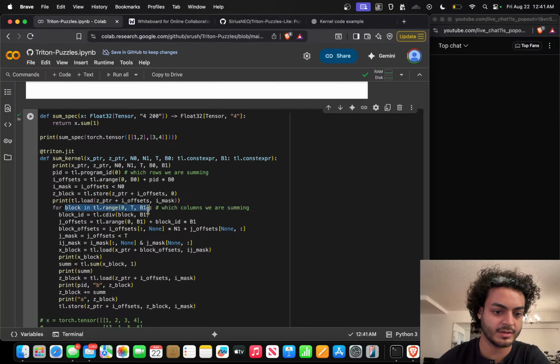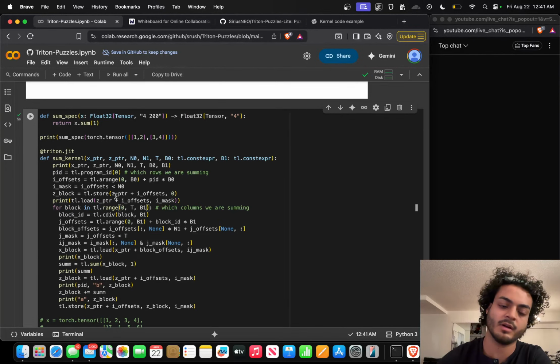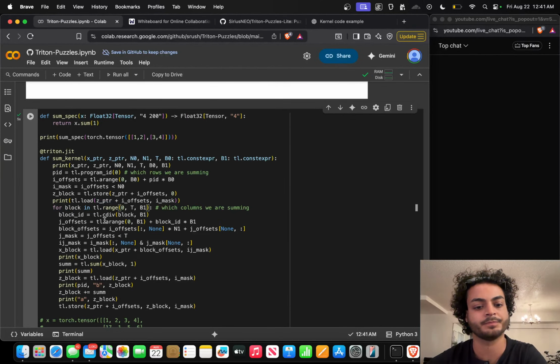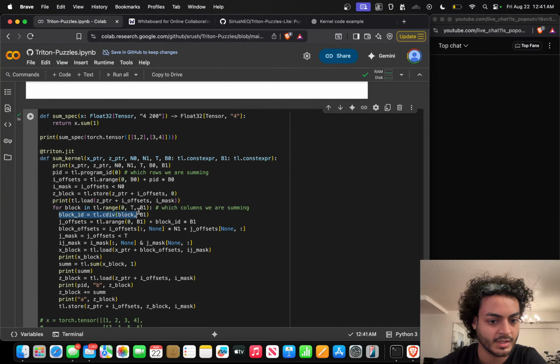For each block in range 0 to t of B, subsize B1, we're going to get our block ID just like this. Our J offsets are going to be just like the I offsets, B1 plus block ID times B1. For block offsets, this part might be a little messed up.